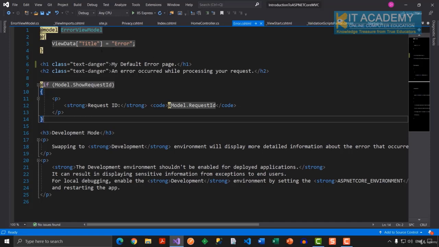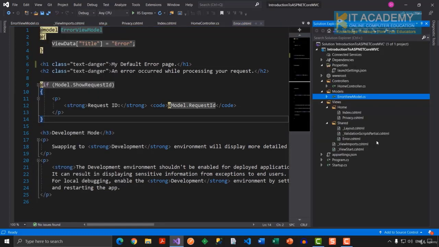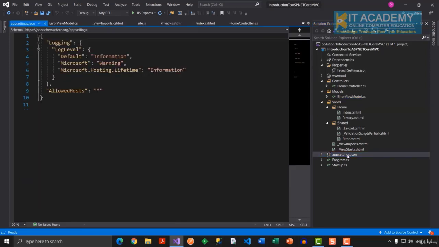Of course, whatever I was passing from there, I was receiving by saying @model ErrorViewModel. At this point of time, if these things don't make any sense to you, you don't have to worry, because we will be talking about all these things in depth. With that, we have covered all the files. We have also looked at the appsettings.json file.